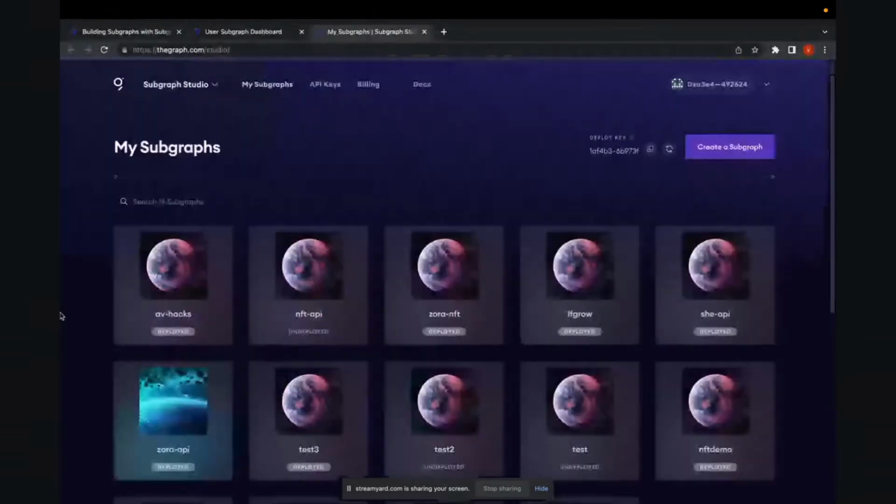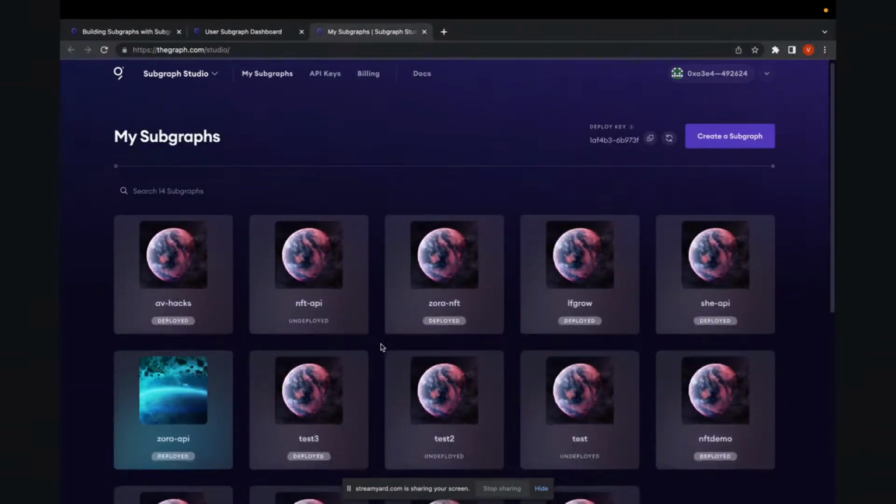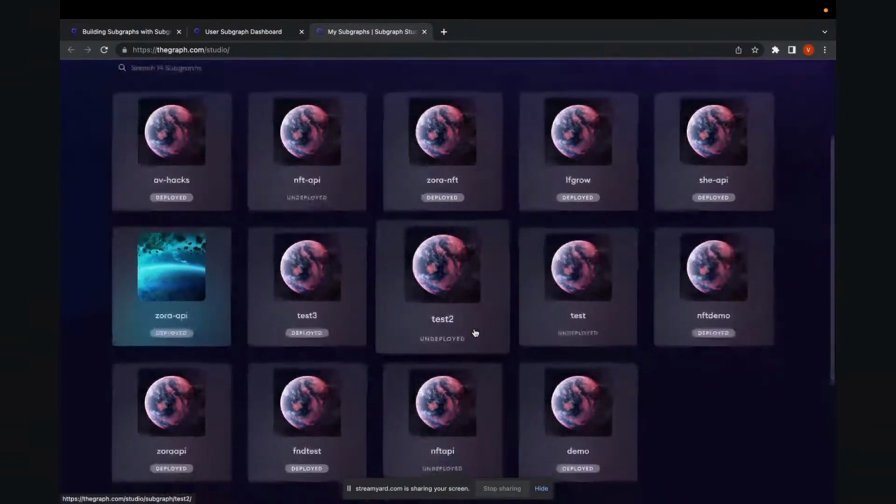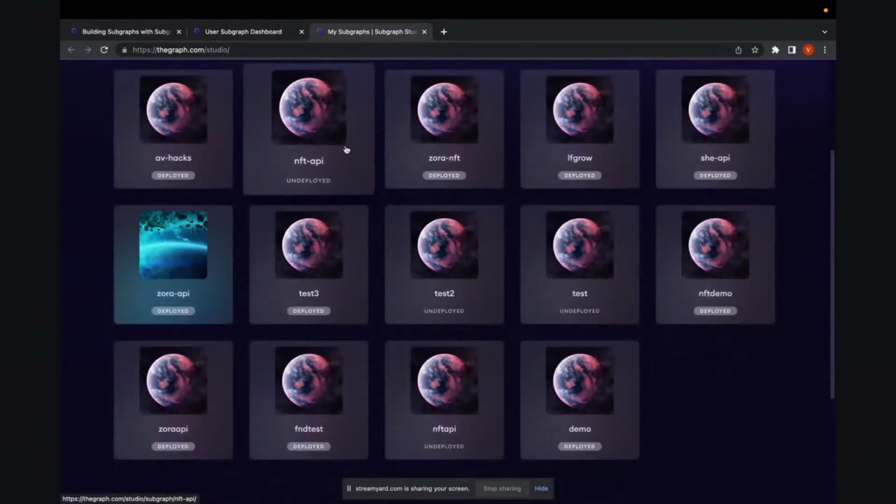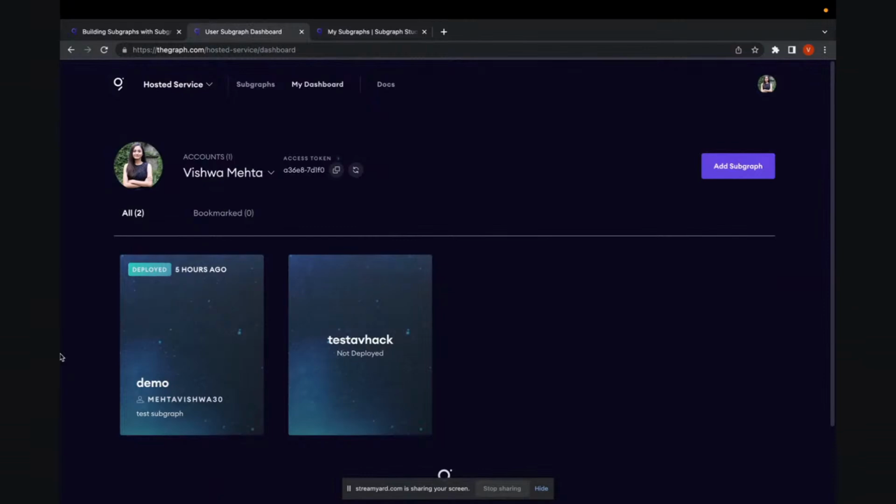And to deploy subgraphs on the decentralized network, you need to build subgraphs using the Subgraph Studio. As you can see here, I have a few subgraphs in my dashboard. And if you would like to build and deploy a subgraph on the hosted service, you would need to use the hosted service.